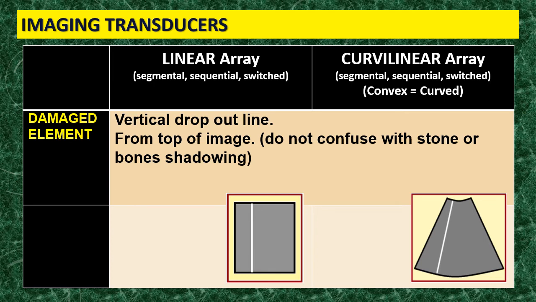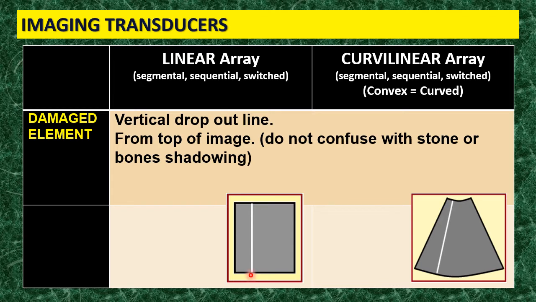Now, what if I have some kind of damage to the elements? Okay, again, this is segmental, so they are in a segment, for example a segment made of 10 or 15. Let's assume that 7 or 8 of these active elements are physically damaged, for some reason or another. What happens now? This segment will lose its function. So I will get a vertical dropout line coming from the face of the transducer all the way down to the end. Okay, this is characteristic of active element damage.